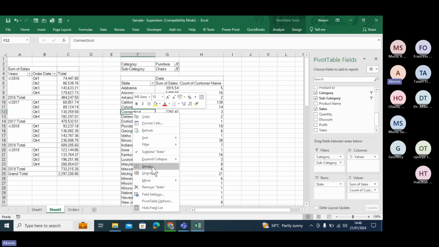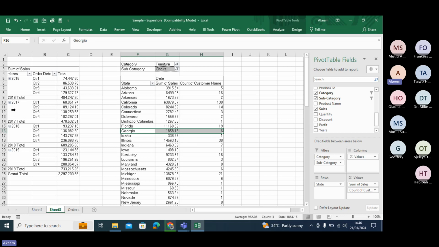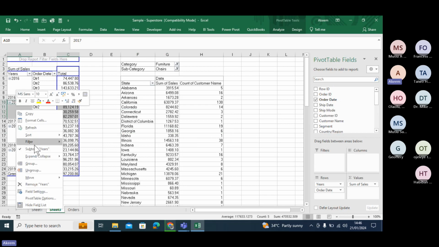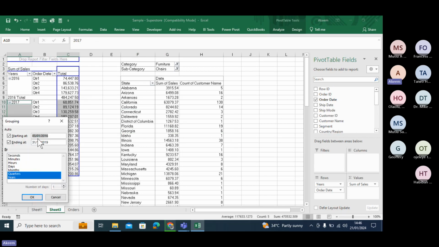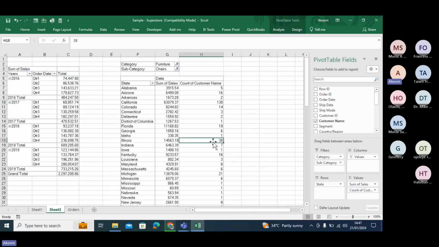For example, when you look at something like this, this one cannot work. You see group, you still see group here. You cannot group this, something like this. So you see group there, just like what we have here. With that group, you see 1 to 10. You can say, okay, you should group by 10, 10, or 5, 5, or 7, 7. So you can group the age, and you have the age group in a very effective way. So that is that on how to create pivot table.